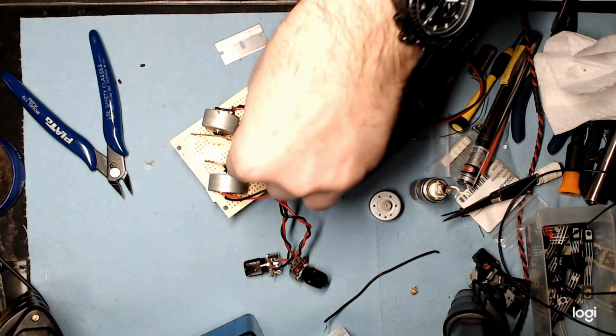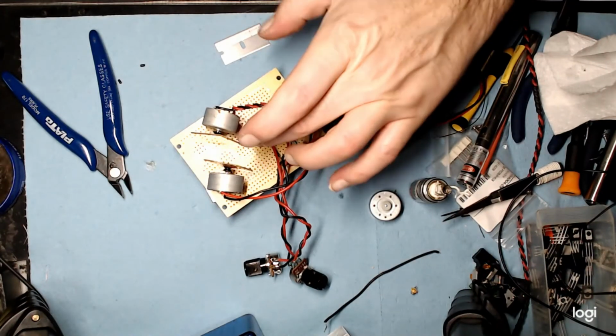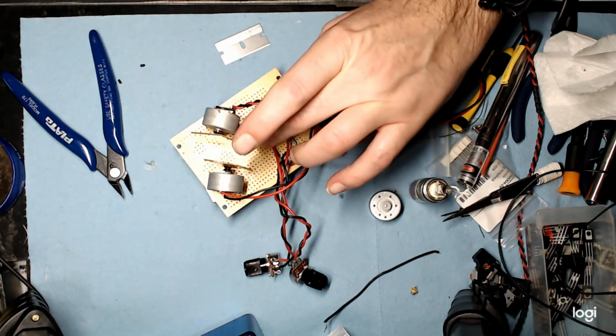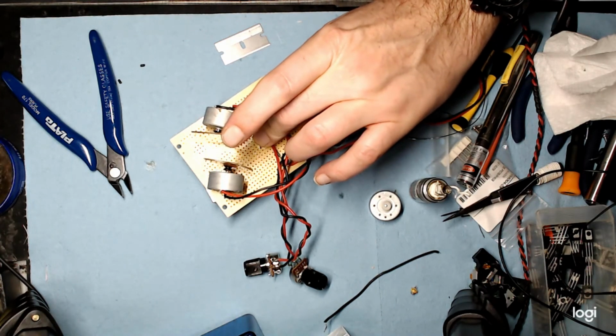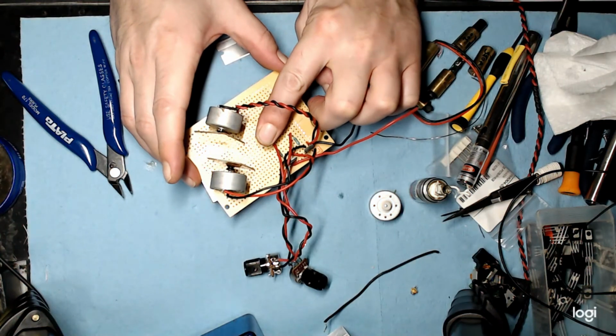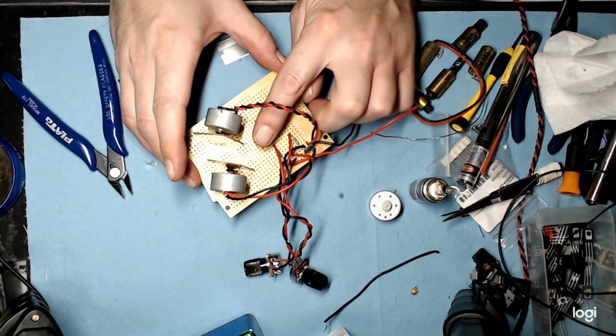Let that harden up a bit. I've got some glue squished out the bottom. Just smear it around a little bit, just make sure it's got a good footing. These will not come off. Not unless you try to take them off, and the way that's seated in there, chances are if you try to take these off, you'll break the board.